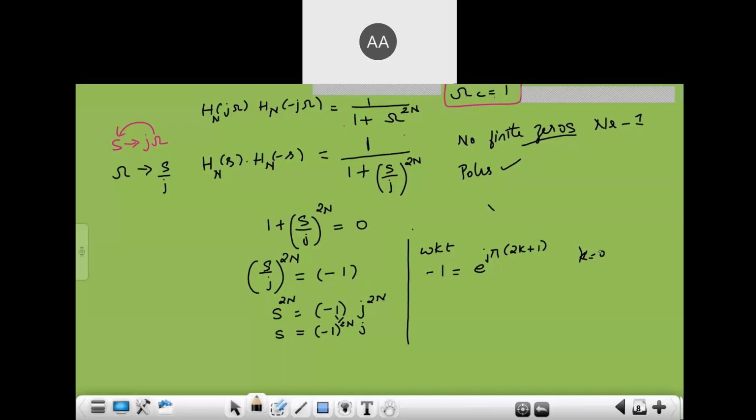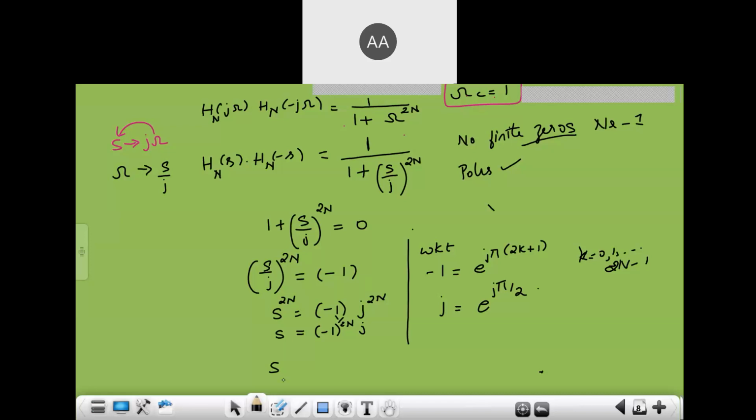Sorry students. So what I was saying is, you can replace this minus 1 with an exponential. Similarly, you can replace your j term, you remember? You can replace it with e power j pi by 2. If I write it like this, another term comes up, that is your k value, k equal to 0, 1, and this will go until 2n minus 1. Twice the number of values. I'll tell you why.